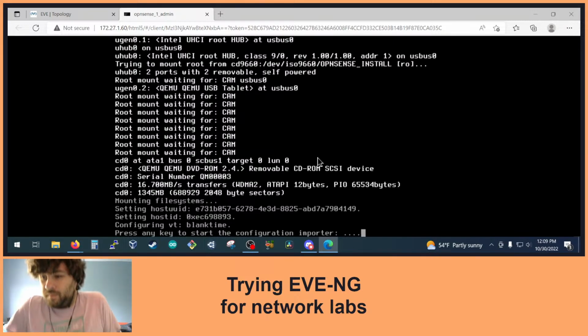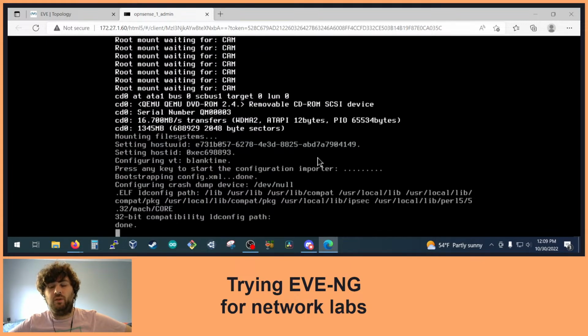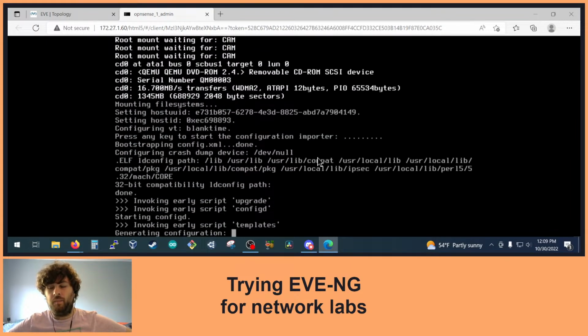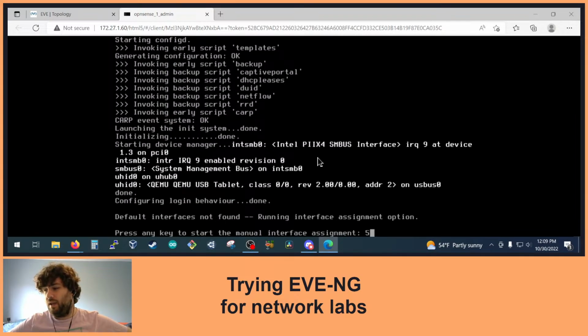But I was looking at it, and the CRS328 I have has a 1.25 gig link to the CPU, and it can do routing at full L3, just not wire speed. Because the CRS328 can do L2 hardware offload, but it can't do L3 hardware offload.